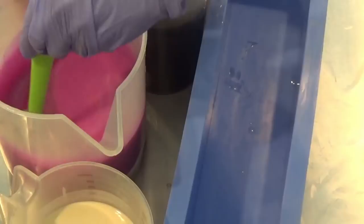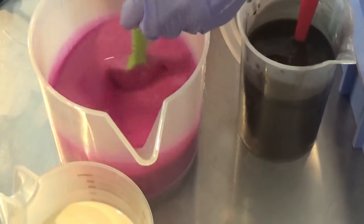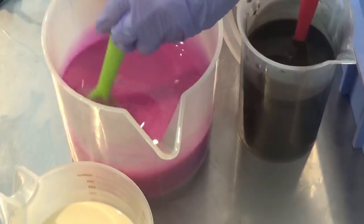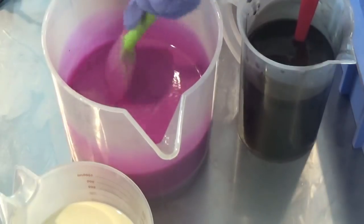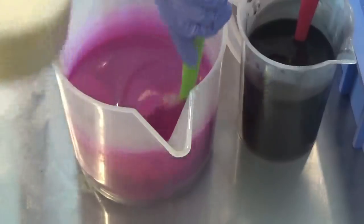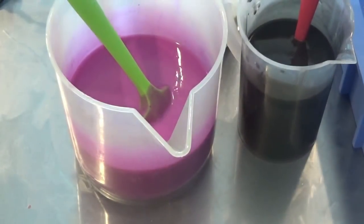And, you know, I do a 2-to-1 water discount. So even if you're not doing a water discount, you're going to have plenty of time to work with this fragrance, which is super nice. Here you can see I'm stirring, trying to talk my little fragrance into thickening up a little bit. I'd rather it be too fluid than be a plop and drop. I'm not really skilled at doing the plop and drops. Some people make them look so pretty when they're done, but I'm not a big plopper and dropper. So again, I'm just sitting here stirring, waiting for it to thicken up.